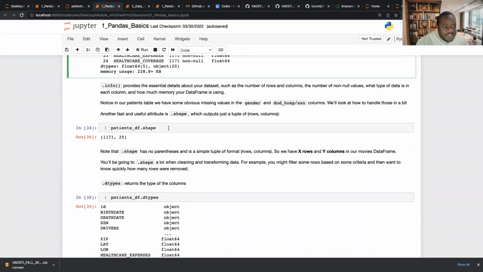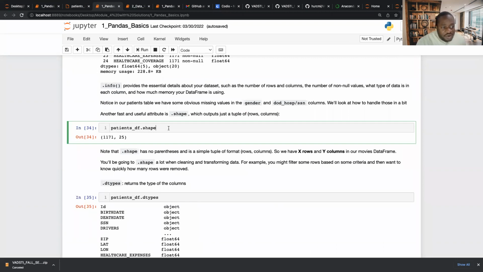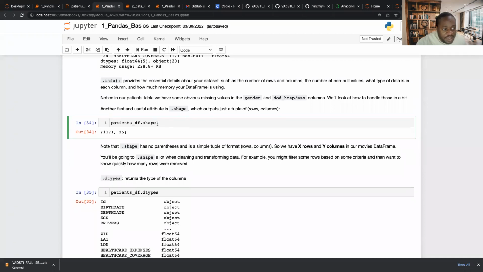Okay, so say for example you're curious about the dimension of your table. For some reason, you want to know the number of rows and number of columns. There is a provided data field that we can use. It's called shape. So again, it reiterates what we talked about earlier. This is not a function. This is just a data field. What this does is it returns a tuple of the number of rows and columns contained in that data frame.